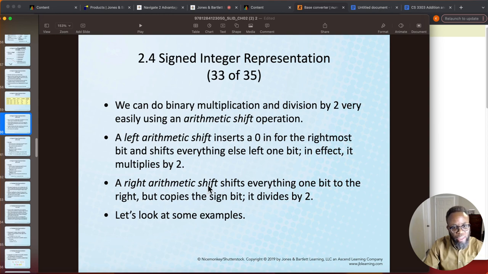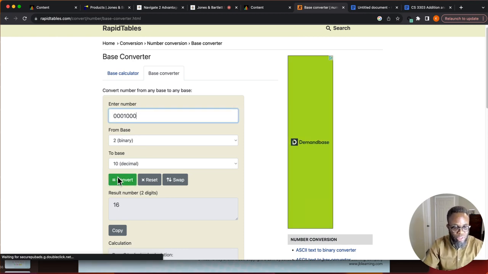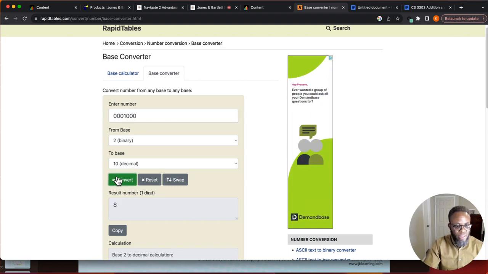And shifting right is dividing by 2. If shifting left means you're adding a 0 at the end, shifting right means you are adding a 0 in the front or taking a 0 away from the end. All right, so this becomes 32. Let's shift right again, taking a 0 from the end because again a 0 is going to be in the front. This becomes 16. Let's shift right again, add a 0 here, take a 0 off. Remember, it's a fixed number of bits. So shifting right, you're dividing a number by 2.